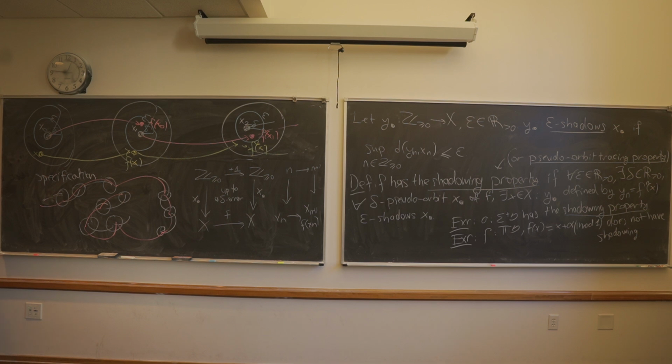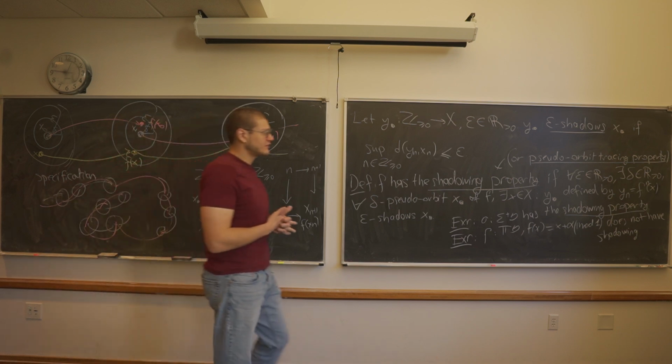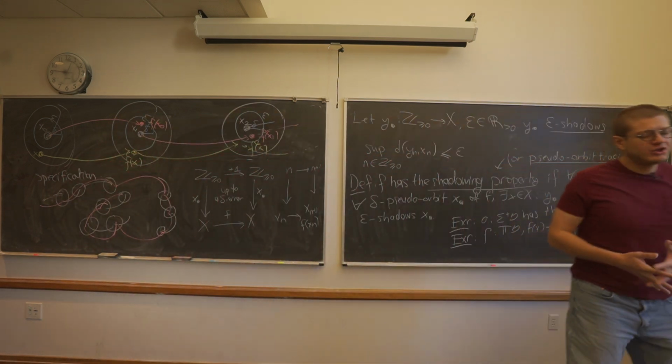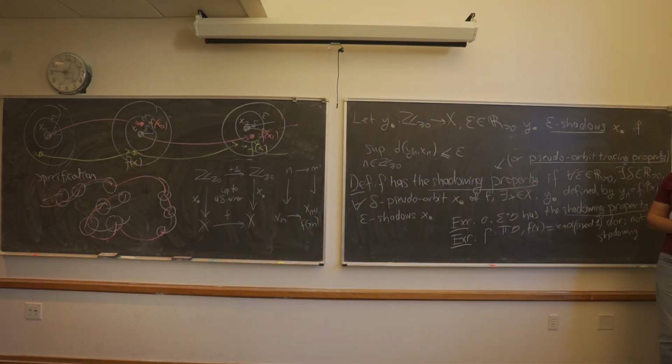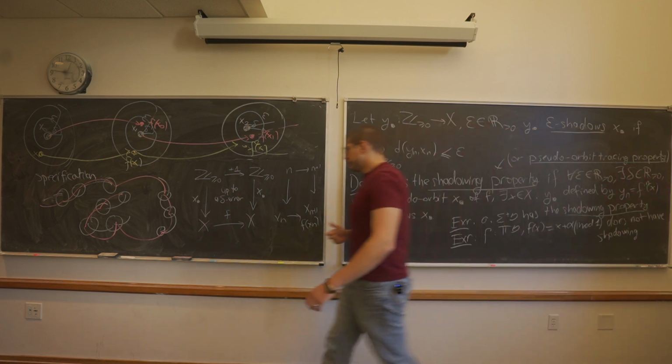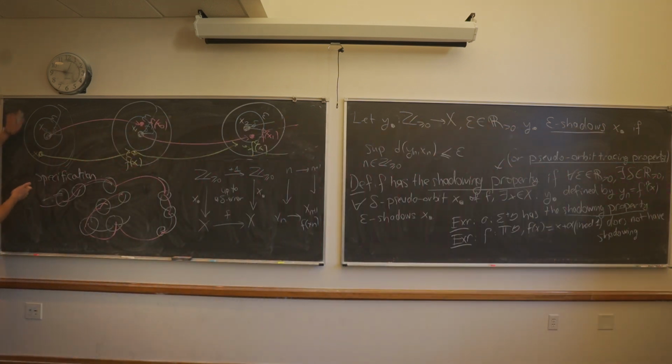So you take one point, you look at its image. Okay, so you take x0, a random point. Look at f of x0. x1, you have to take in a delta neighborhood. You fix the delta as well. That's one way. Another way, which is also useful, we also didn't discuss this too much, but there's this whole idea of perturbations. So instead of one dynamical system, you want to look at the space of dynamical systems.